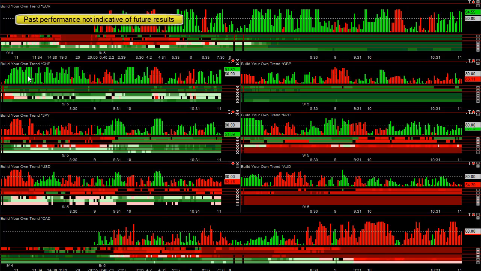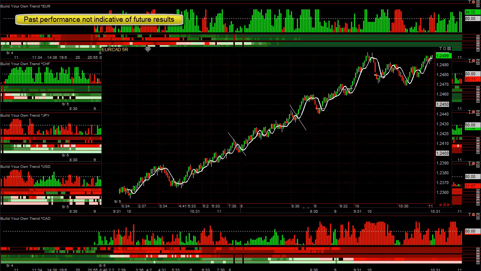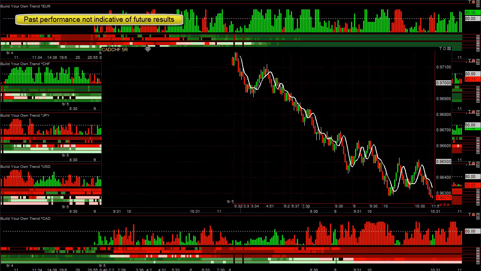The Swiss is pegged to the euro, so the weak CAD versus the Swiss obviously is going to be a very good one to trade as well. CAD Swiss is going to go down, and you really didn't have a downtrend until about right here. This one only had about a 2-bar up move.